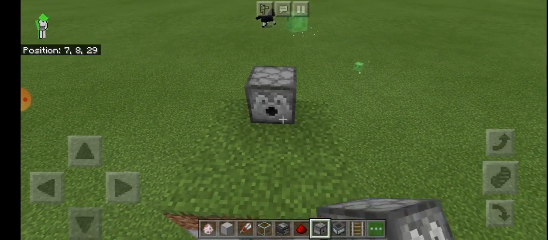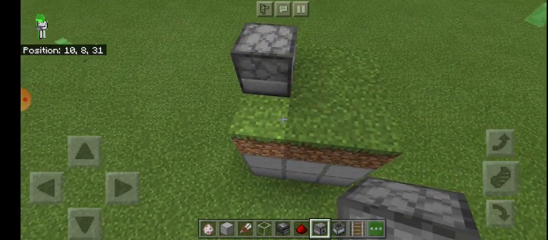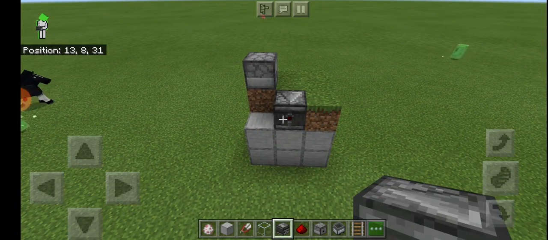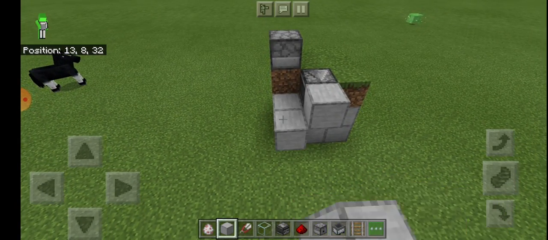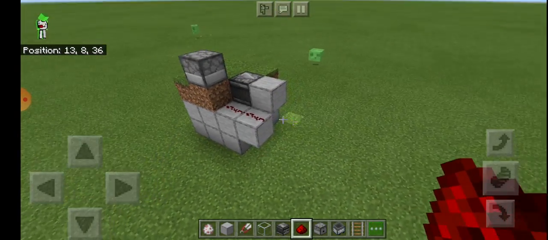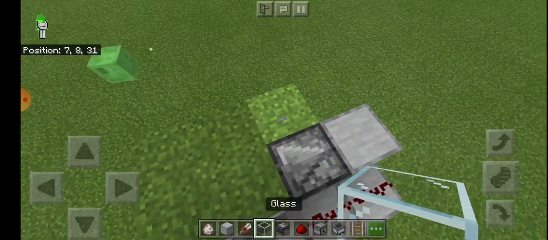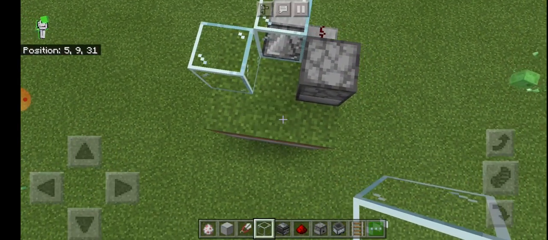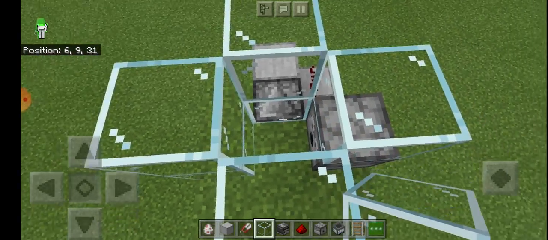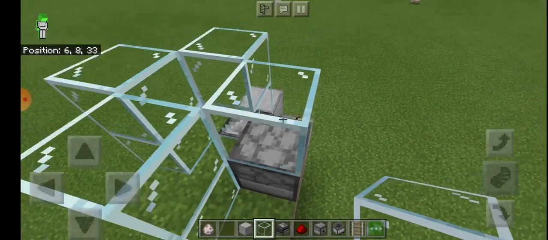We need a dispenser right there. Like that. Like that. Like that. Redstone. So it's like this. We could use it a different way.